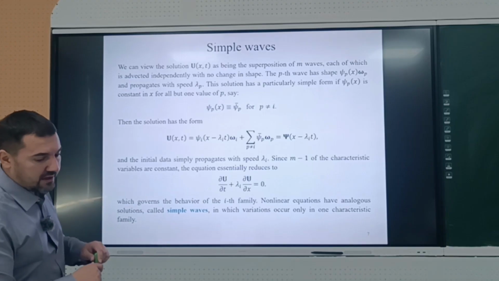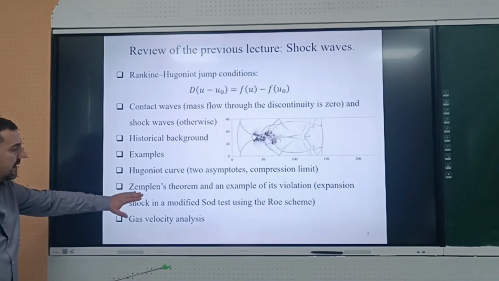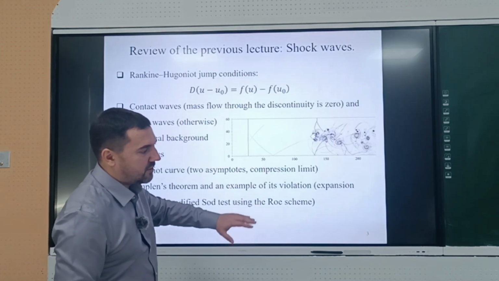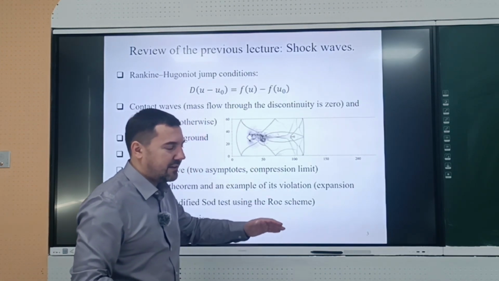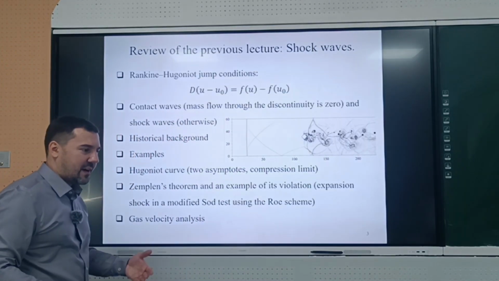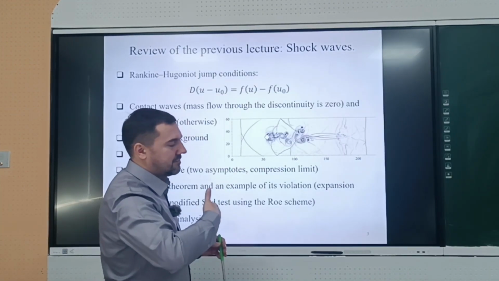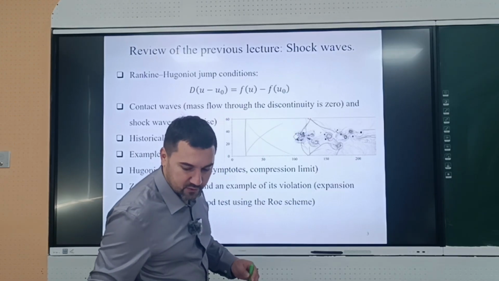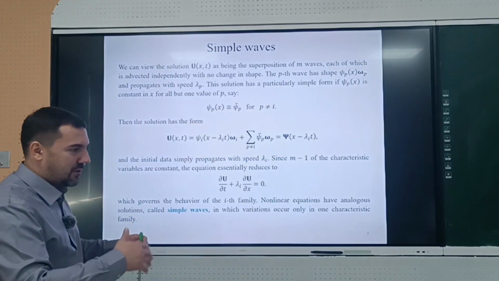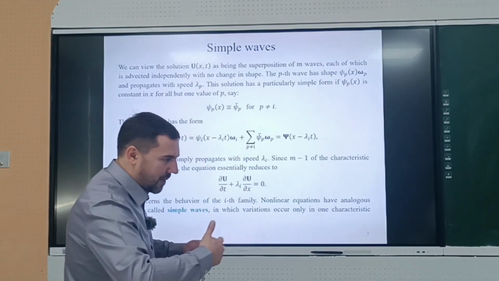In the previous lecture, we discussed Zemplén's theorem. It means that the pressure cannot be decreased through a shock wave. But how does the pressure decrease in reality? It decreases in expansion waves. Today we would like to get this solution, corresponding to the structure in which the pressure decreases. Last time we discussed how the pressure can increase, due to the propagation of a shock wave.